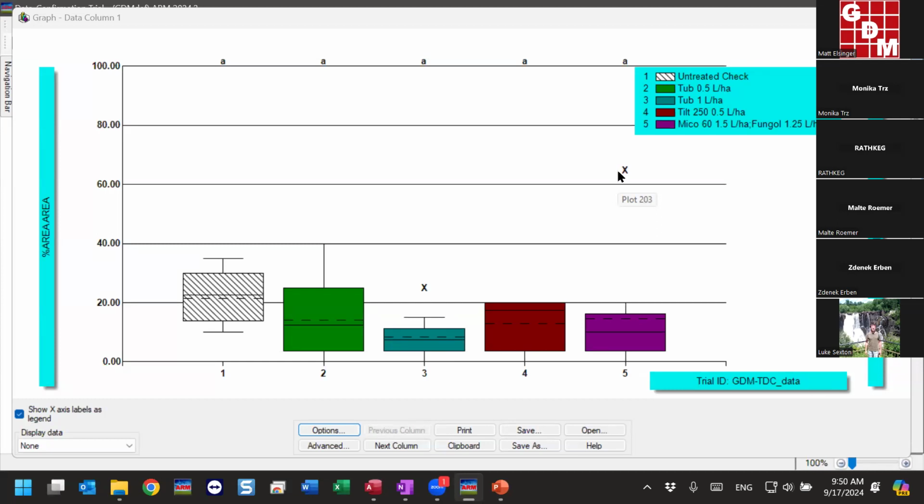Well, that would not be correct to do if truly at plot 203 we had that much disease in that plot. By just how things happened, if it's totally valid that occurred, that should matter to us. So we can't just blindly throw it out because it looks weird, but these tools give us the focus to go inspect and take a closer look at what happened at this plot.